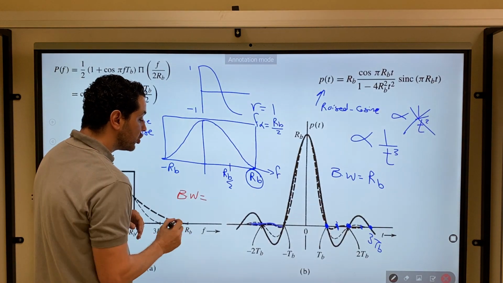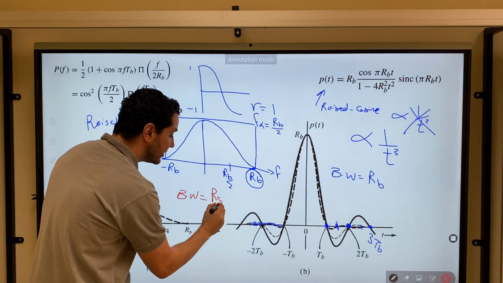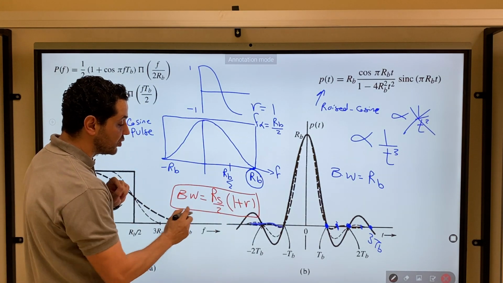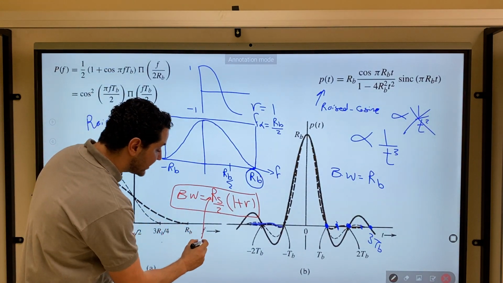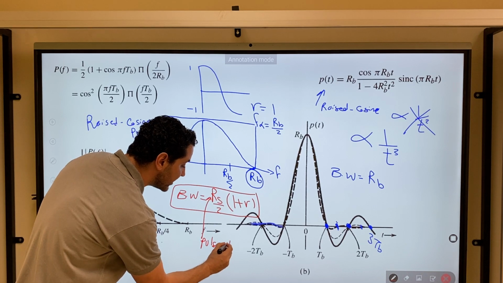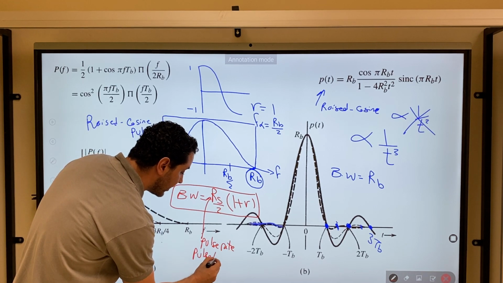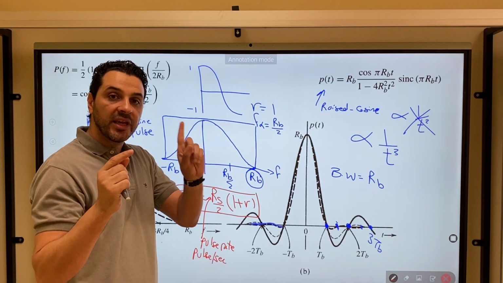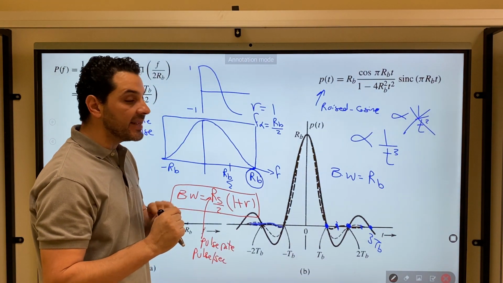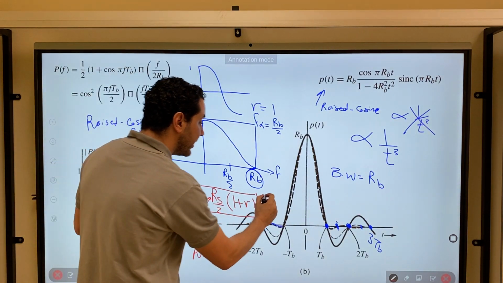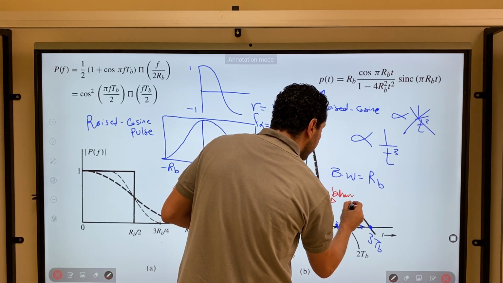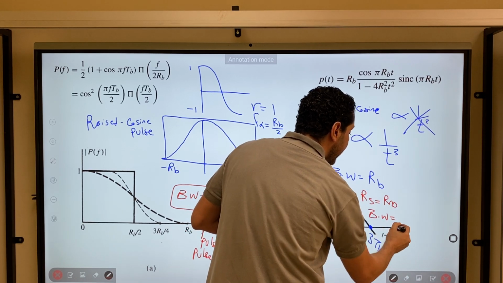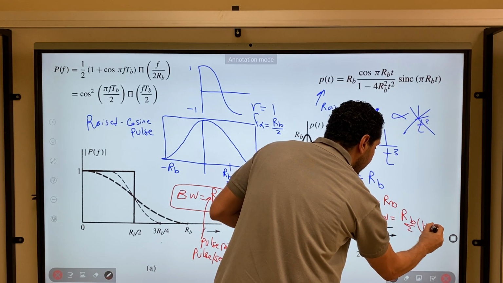So actually, the bandwidth should be, in general, Rs over 2 multiplied by 1 plus R. This is the general equation for the bandwidth that we should use all the time, where Rs is not the bit rate, it's the pulse rate. How many pulses per second do you transmit? In case of binary, which is the simplest case, each pulse carries 1 bit, which means that the pulse rate is the same as the bit rate. Hence, in case of binary, we have Rs equals Rb, and the bandwidth will be Rb over 2, 1 plus R.